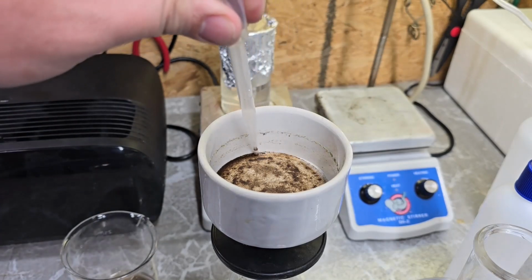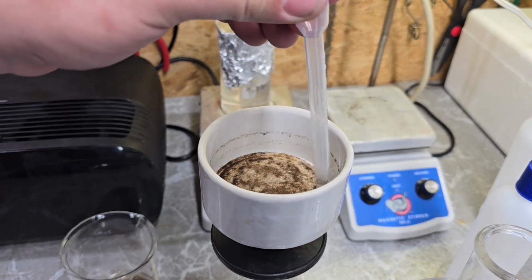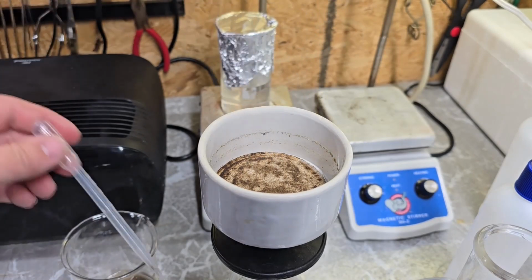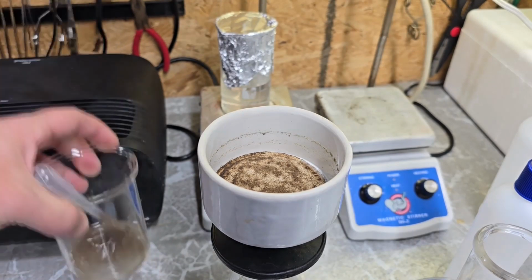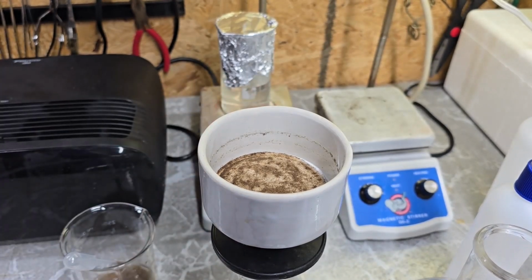I mostly want to make sure that I get as much water out of here as possible, so whenever I do turn the vacuum off, it doesn't suck any of this stuff, or let any of this stuff go underneath the paper down into the water down here, because this will have our concentration of little critters in it, as will the top of the filter paper. That actually looks pretty good.